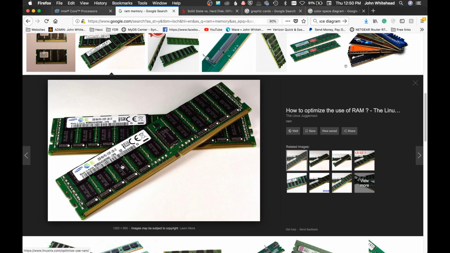So what you're going to see is Photoshop says that it will run on 4 gigabytes of RAM. However, I would not specify that. I would say the minimum you want for running Photoshop is going to be 8. 16 is going to be your best bet. And if you're going to be doing a lot of graphics intensive programs like video editing and trying to run multiple applications at the same time, 32 is going to be helpful. So 8 is your minimum, 16 is your best bet, 32 is great.